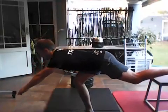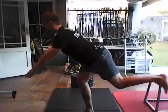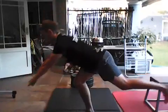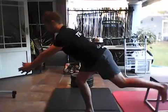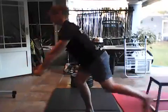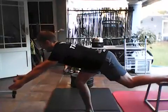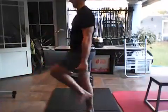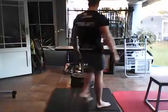Nice, slow and controlled. Keeping that core tight, hips as stable as you can. Nice alignment between your ankle, your knee, and your hip. Last rep. Right, cool. Then we're going to go onto our step-ups.